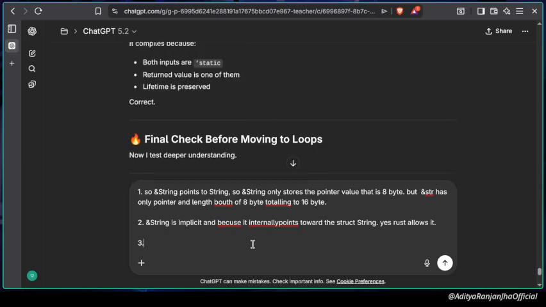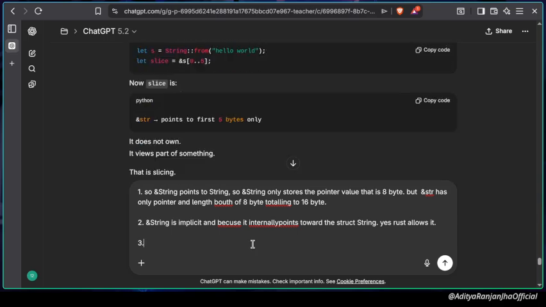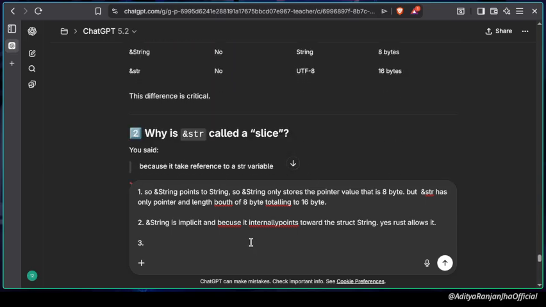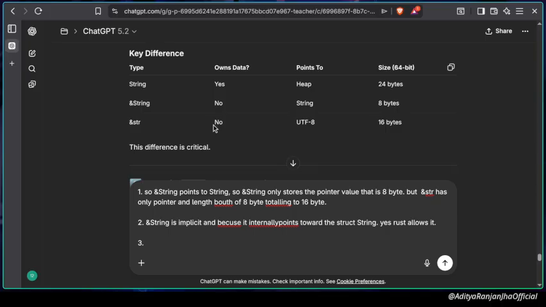Can I see what it already said? Ah, so what was the data? No, points to UTF-8. UTF-8 is 16 bytes. Wow. &String was the data? No, points to String, which is 8 bytes. String points to heap.